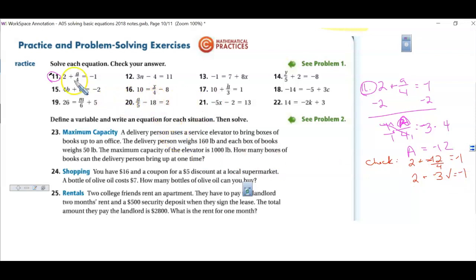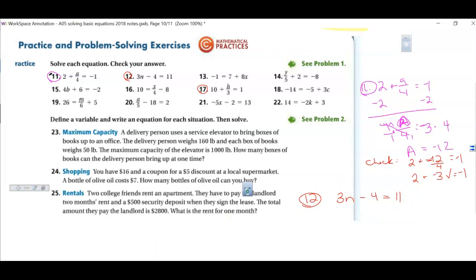So when there is division, and I think that's where some of you will have more problems, like on 11 and on 17, it seems that ones like 13, or I'm going to look at this case at number 12 just to give you another example, and I know you only had to do the odds, but if you're looking at number 12 when you're solving that, most of you 3n minus 4 equals 11.